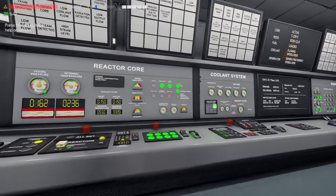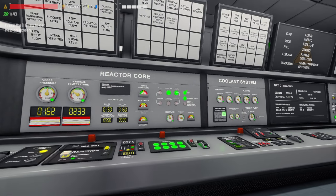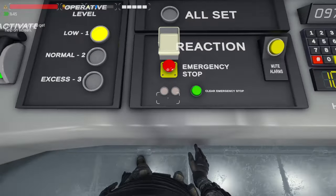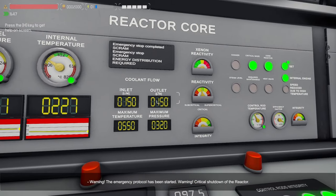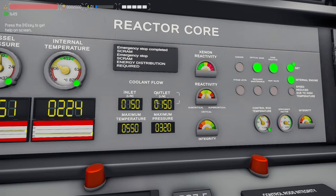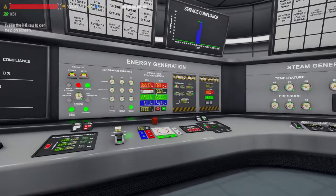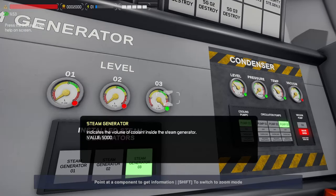And this is why I hate single-loop operation. It takes so long. If I push this, will that kill my reactivity? Somehow. Emergency stop completed. Scram. Emergency stop. Scram. Energy distribution required. Nope. Didn't do anything. Oh god, the generator's full.